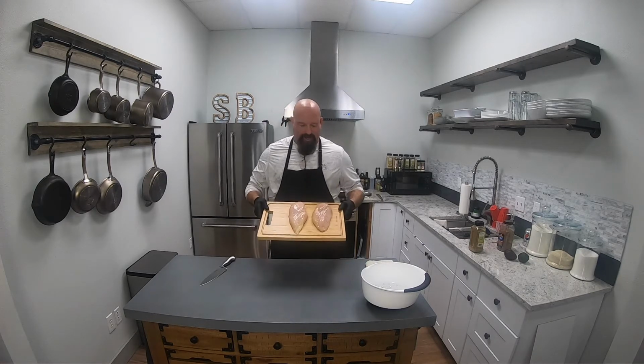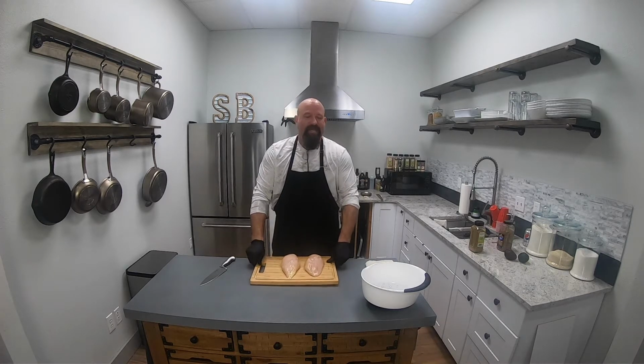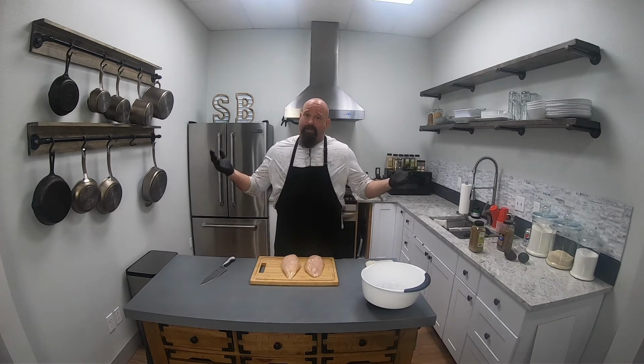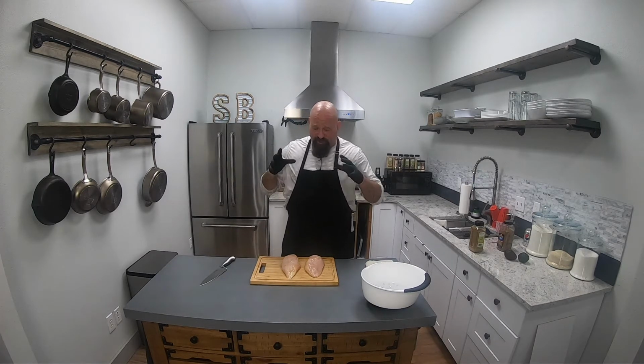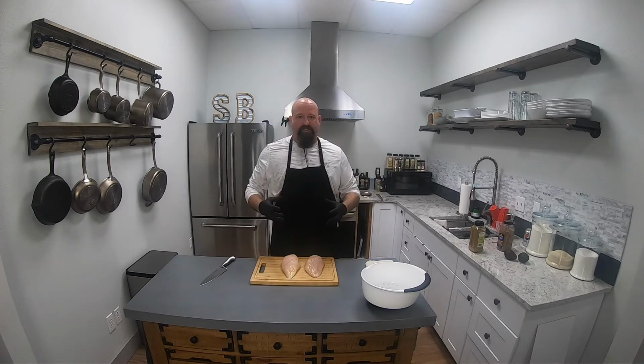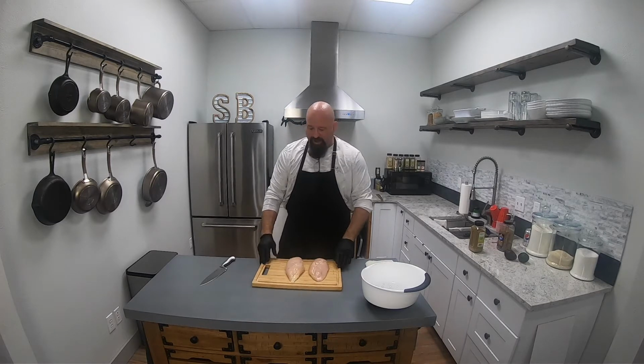Starting right off, I've got a couple of the Savory Butcher chicken breasts, and I always buy Savory Butcher because it's better meat, it's better quality, it's better fuel for your body. Meat, it's the original protein. So I want to put good things in my body, especially going into the New Year's where I'm going to have a lot of resolutions that I want to be able to keep. But I'm going to show you exactly how I'm going to do it right here, right now.